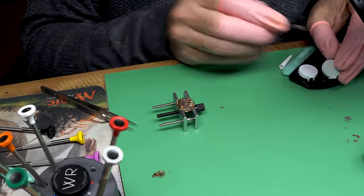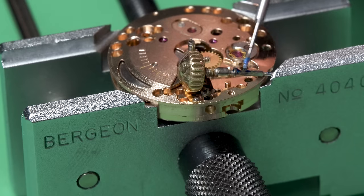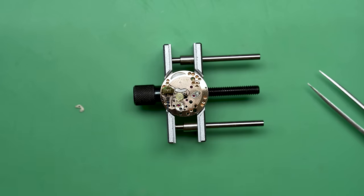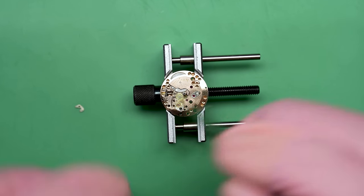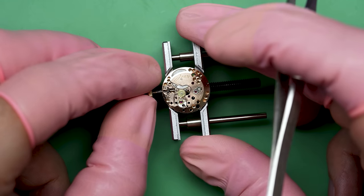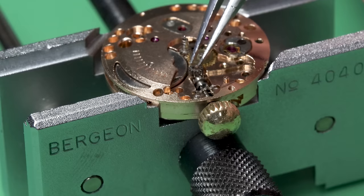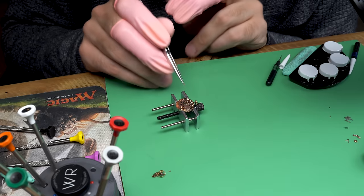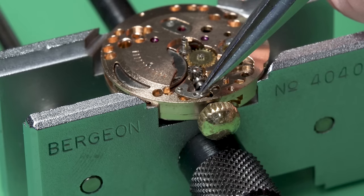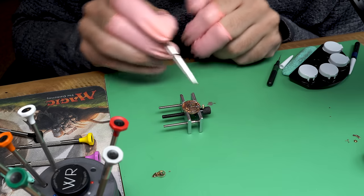Okay. Speaking of that winding stem with winding crown on it, let's get some grease going on that. You want to make sure you have enough, but you don't want to overdo it with the grease. The crown will operate much more smoothly, though, if it has the proper lubrication on it. Okay, so that's back in place. Just make sure everything's set correctly. And now we can put the setting lever in. And make sure that it's engaged with the stem after having tightened it down.